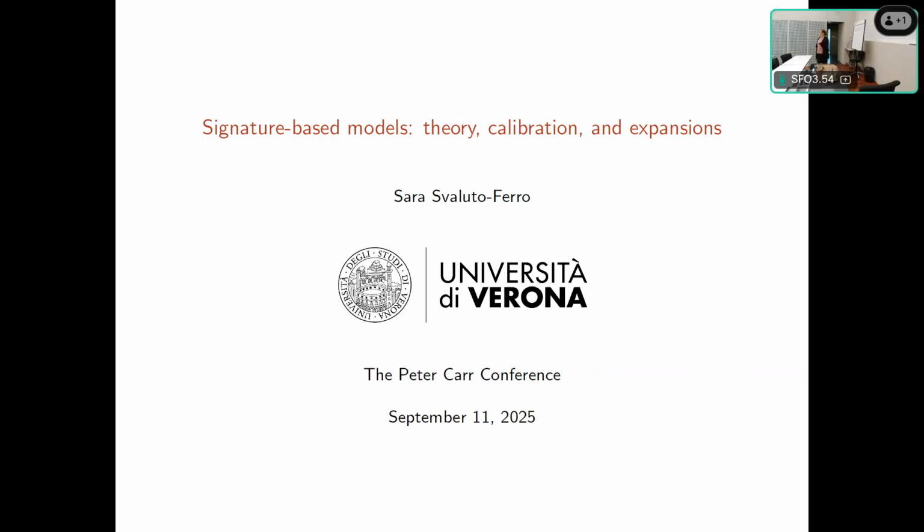So my goal today is to explain a bit what this signature is. It's an object that is very beautiful for mathematicians. We like it. But what is more important is that it is also useful, because it's tractable and understandable. And if you use it, you can simplify many other things and do things that maybe you thought were too difficult to do. So why do we like the signature? Well, there are two main reasons.